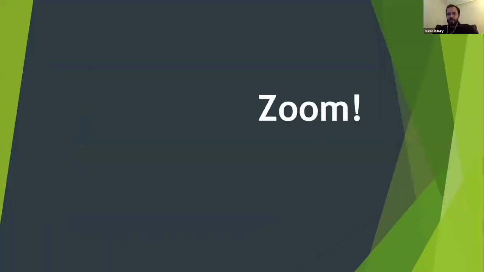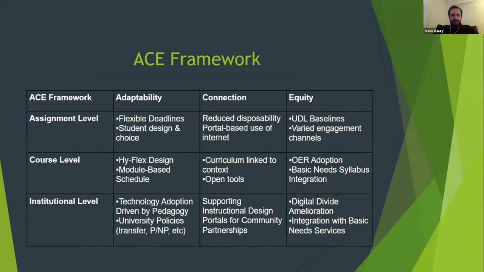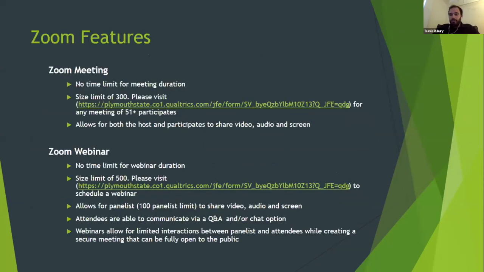All right. Everyone can see this first slide of the PowerPoint, Zoom. That's all there is to it. This is the framework for this overall week for the Slipper workshop. I just thought I'd put it in here. We'll touch on a few of these things and how we can use Zoom as a tool to accomplish this AEC framework. Some Zoom features, these are just the basic features of our license.